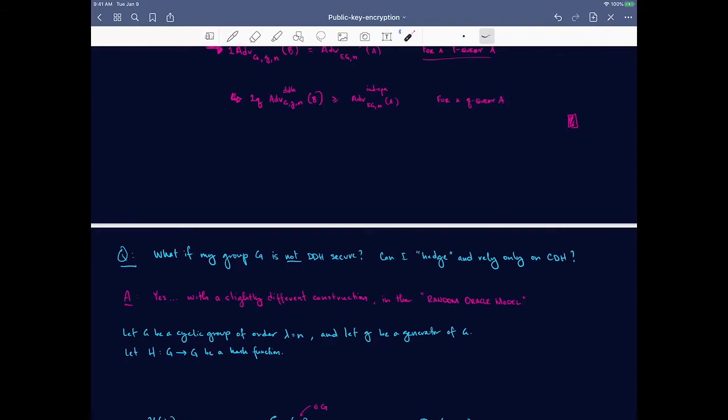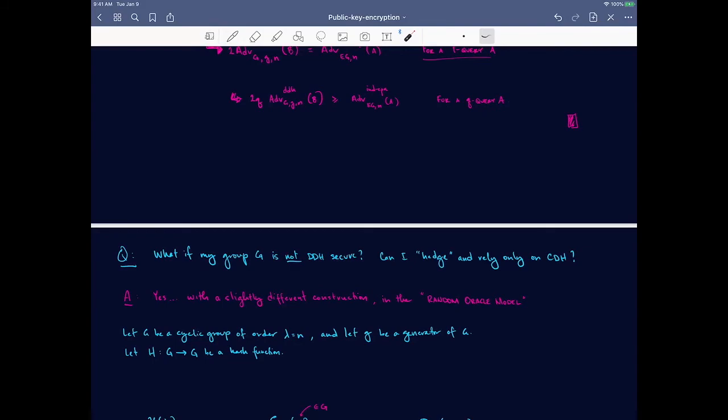becomes less believable. Then you'd like to still say, perhaps, can I still use Elgamal? Do I have to change my encryption scheme? Or can I back off and say, okay, let me just assume CDH, where I'm asking more of the adversary. My DDH attacks got better, so I'm concerned about basing security on DDH. But CDH seems like it's still okay. So can I still use Elgamal? Or, in other words, as they say here, can I hedge?